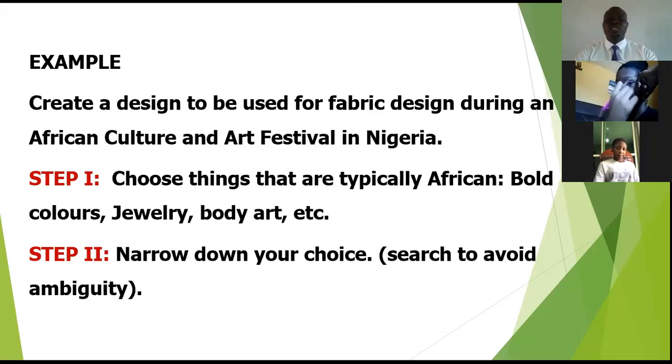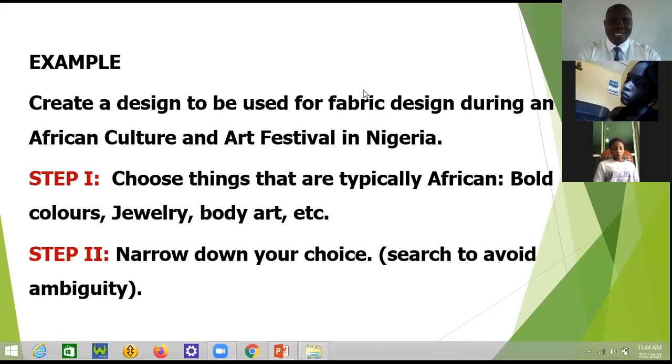The second step is to narrow down your choice. That's to avoid ambiguity. Don't repeat. Don't do things that will get people bored. You sit down and think about it. You look at it very well. You brainstorm, you ask questions, you do your research, before you get into any design that you want to do.